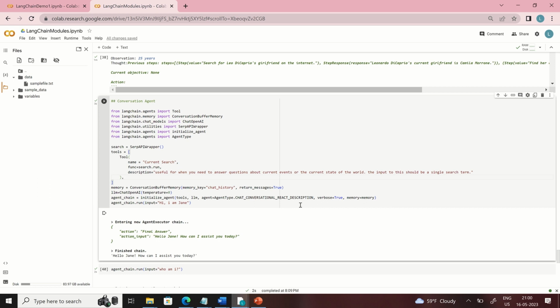Typically the agent type that we are using here is conversational React description, which is tuned specifically for chat, because the responses that it gives would be reformatted as if it's in a conversation. And then you have React, which would reason and then act on that. Then you have zero shot agents. There are a whole set of these agents, so you can again look up the documentation for more details.